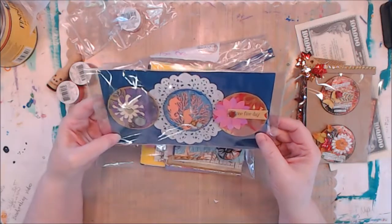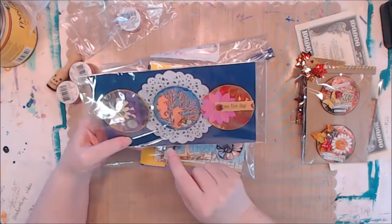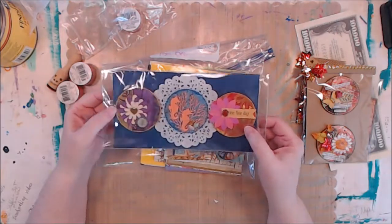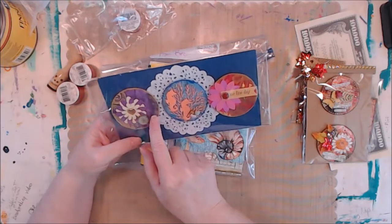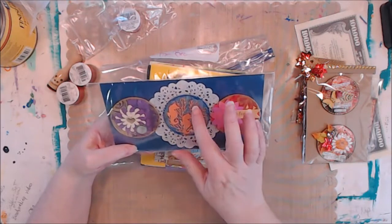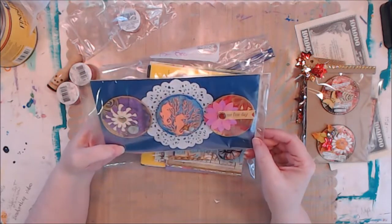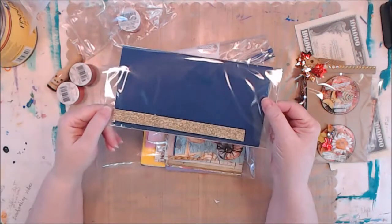These are totally different — they're not fall, they're more spring. And this one's really beachy. Look how she put it on top of one of those paper doilies. It's like the artist trading coins are a presentation in themselves. I'm just looking at all the layers of colors. Becky, these are beautiful. These have little die cuts in them. And this one's got a little bug on the coin. Those are gorgeous. It's all sealed up with glitter tape too.